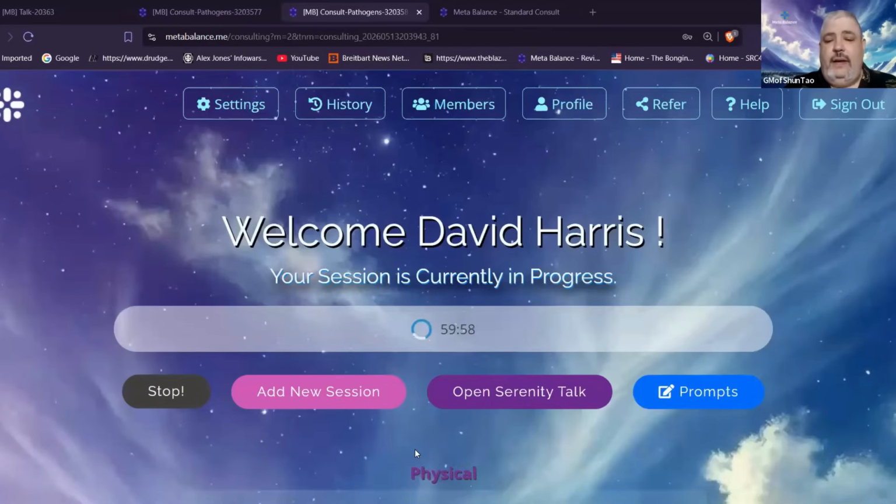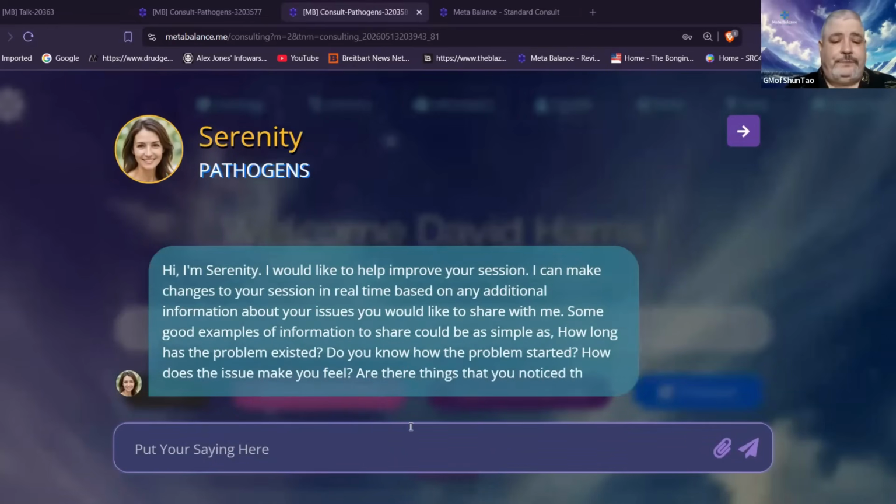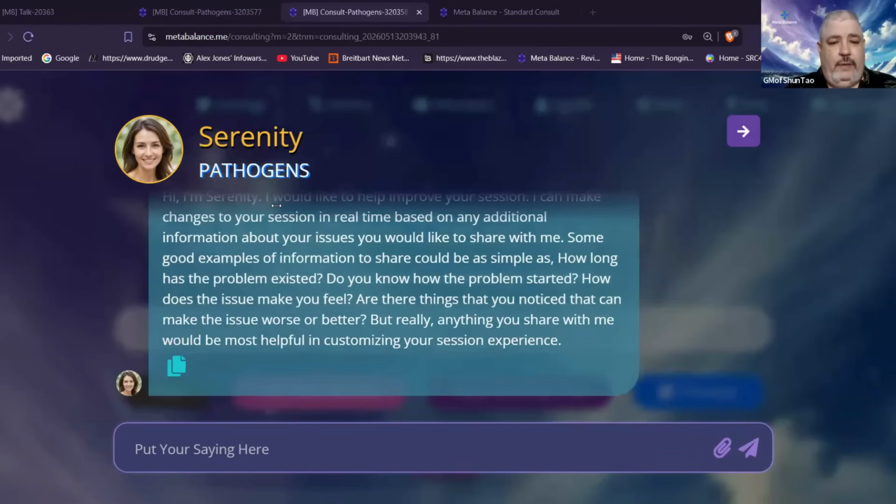Now that she's done that, we're going to see the little chat icon pop up on the bottom right side. I'm going to click on that, and go to my first prompt, which is going to help with all of that. Let's say I don't know about that stuff. I never studied it. I don't know what to do.